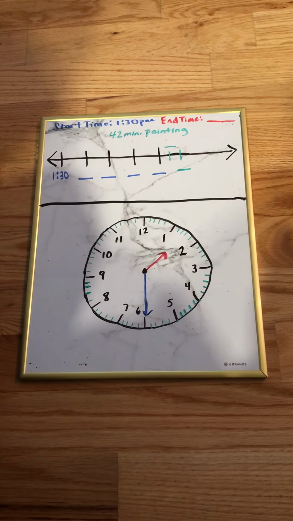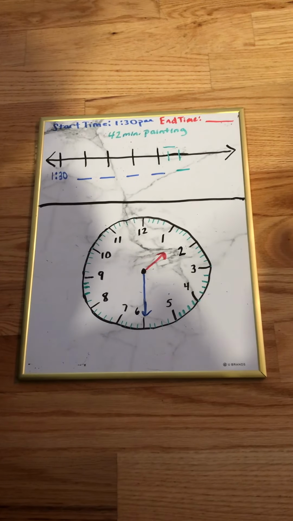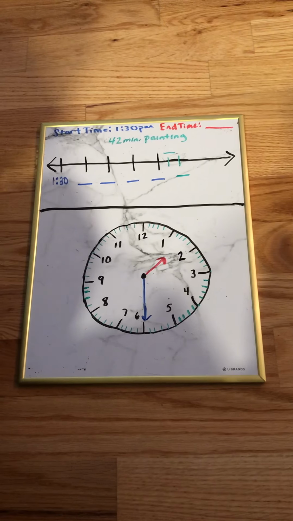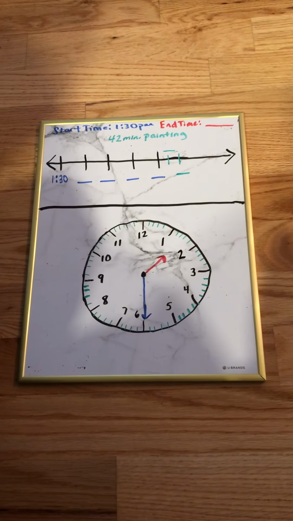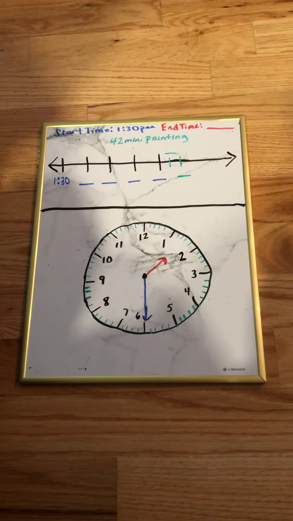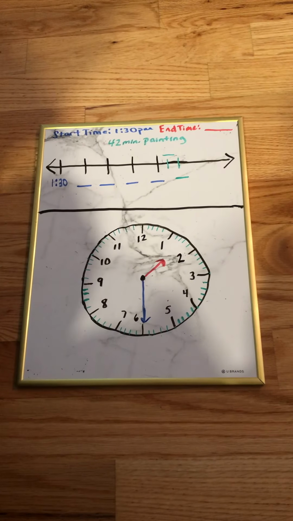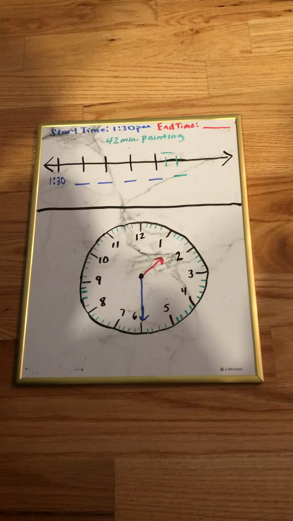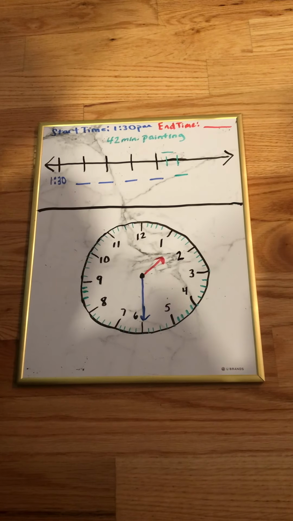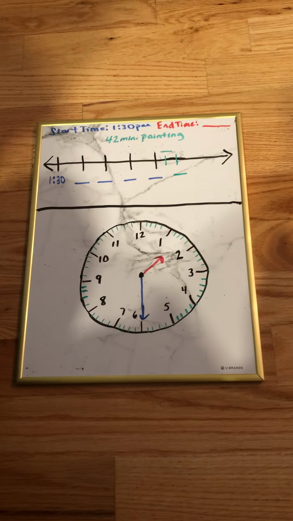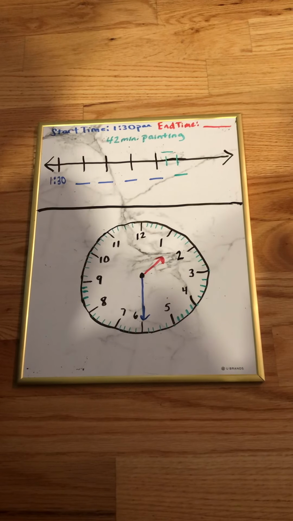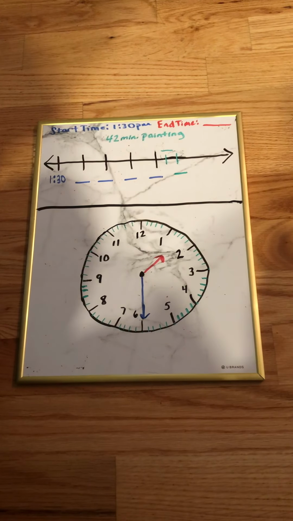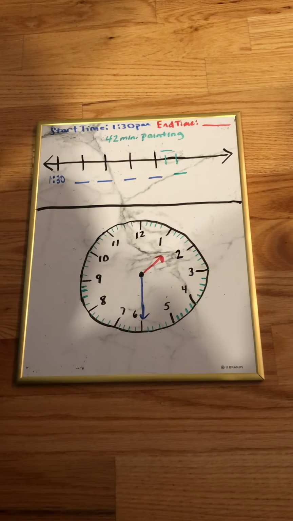We need to really focus in. You know how Mr. White loves his math vocabulary. What does elapsed time mean? We talked about this in 10.3. It is the time in between when something starts and when something ends. So to review what we did in that last one, we knew what the start time was and the end time was, and we had to figure out what the elapsed time was.